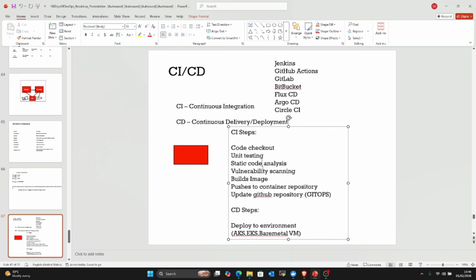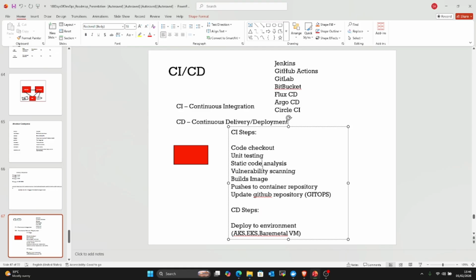I've also highlighted the steps of each process, and we've given examples of tools that can be used for CI/CD. Some tools are preferred for CI, while some are preferred for CD. Going forward, we will be testing a few of these tools, like I've mentioned. So that will be all for today.